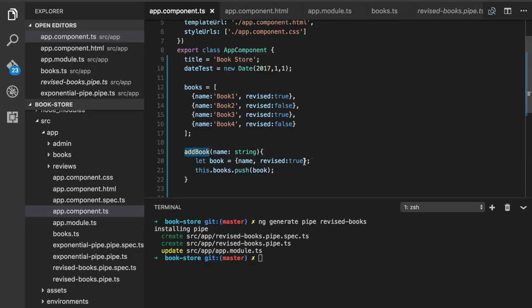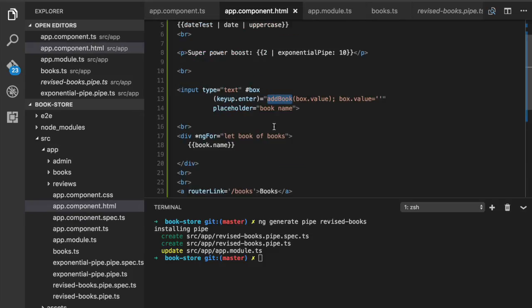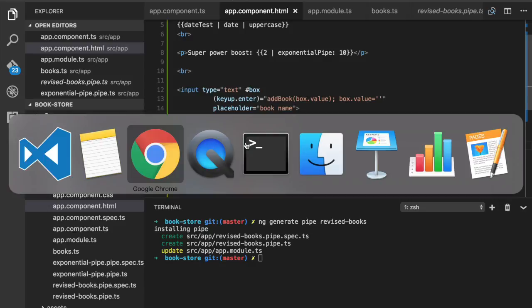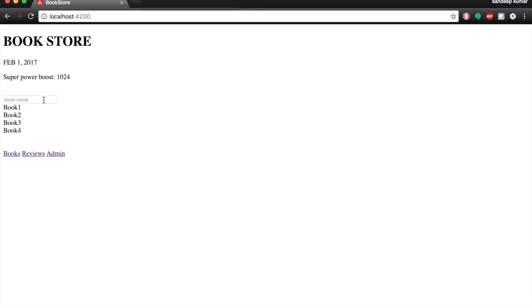It will invoke this add book function every time I press an enter key, and the values will get printed here as soon as I press enter. So let's see, book 5. Yeah, you'll see book 5 getting added to the list of books. Book 7.